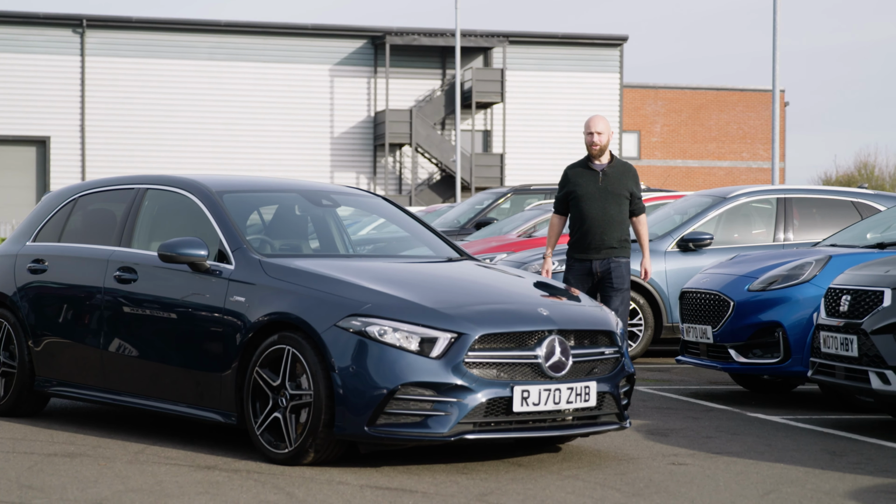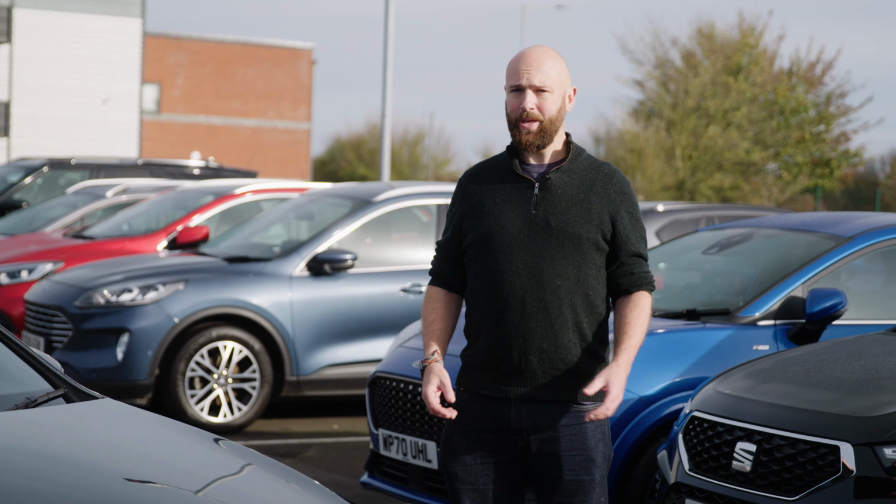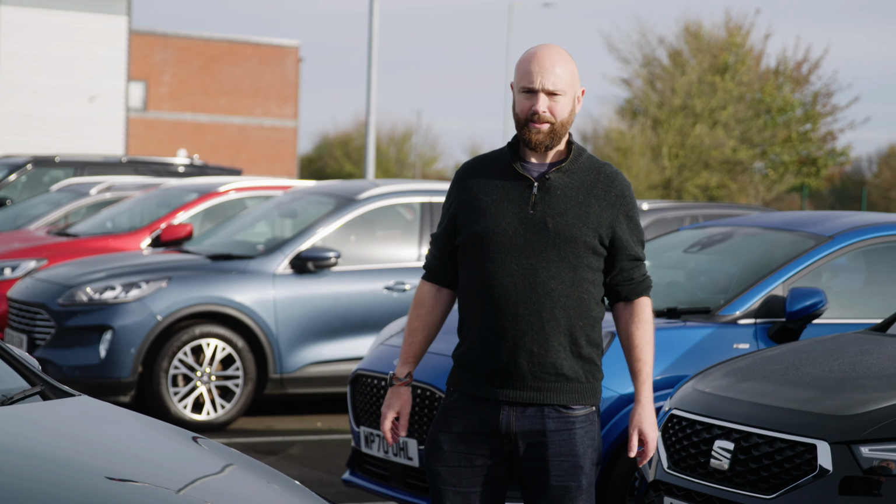This is the Mercedes A-Class, and it is a very good car. What? Oh, you want to know more? Well, I've got a theory that if you want a Mercedes, nothing else will do. That three-pointed star on the nose means an awful lot to some people, and less to others. But the A-Class is the most affordable way into Mercedes ownership, and it just so happens to be a really decent car. You don't need to know much more than that, probably.